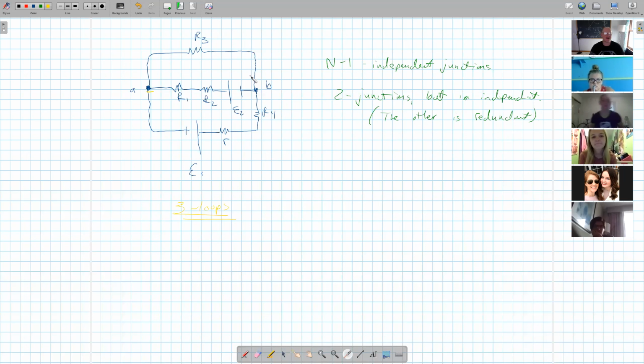So that means what? Even though I have three loops, only two of these are independent. Whichever two I choose doesn't matter, but only two of them are independent. Or I can take the entire loop and just the bottom loop here, or I can take the entire loop and just this top loop here. It doesn't matter. But what matters is that not all of the loops are independent. So only two independent loops.